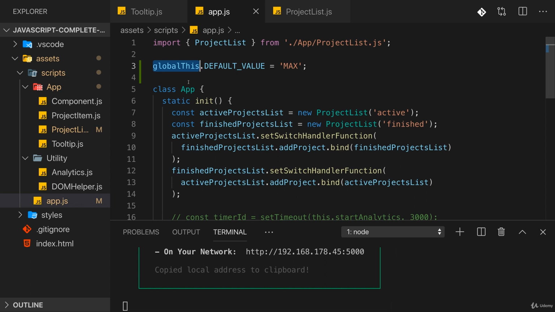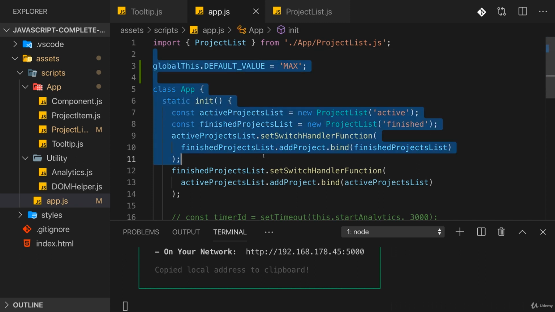So you can always use global this everywhere, and you're guaranteed to not get undefined and point either at the window in the browser context or at another global object created by Node.js in the Node.js context. So it's a little bit of extra information. Often that will not be too important because you should really use exports and imports to share data. The key takeaway is that data that's not exported and that's not shared like this with this hack is not available outside of this file because you got a special module scope which ensures that anything that is defined on the top level of such a module file stays in that file.